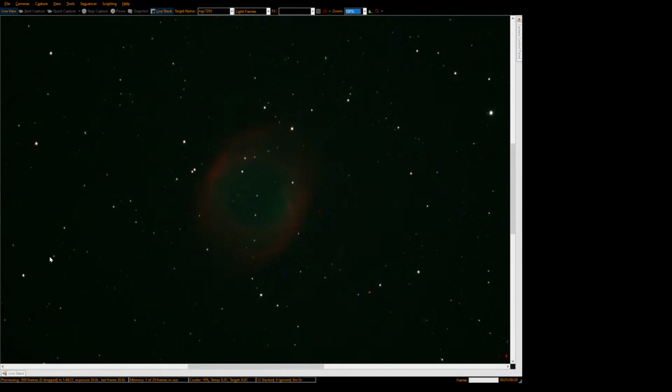And I want you to know, with deep, deep respect to the other kinds of scopes, I have never in my life had to do 15 minutes on anything. It's just a different world to have this F2. But I want to tell you, the problem with F2 is the last 4 nights, 6 hours at a night that I've spent tuning this image train with trying to get rid of the field curvature and getting rid of the image tilt. And I'm still not perfect. Like I say, 27% focal curvature, back focus is still not quite right, and 12% tilt.